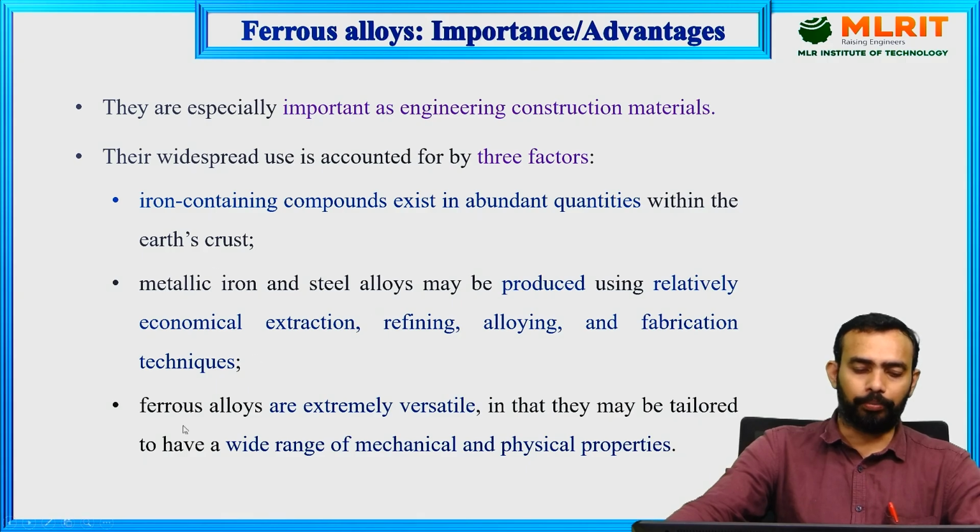Then the third factor is that ferrous alloys are extremely versatile. You can tailor your properties to your desired application. As per your desired requirement, we can tailor the properties of these ferrous alloys. So these are extremely versatile in that they may be tailored to have a wide range of mechanical and physical properties. These are the primary three reasons why ferrous alloys are widely used in most engineering construction materials.